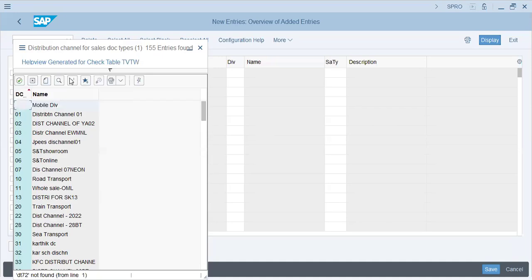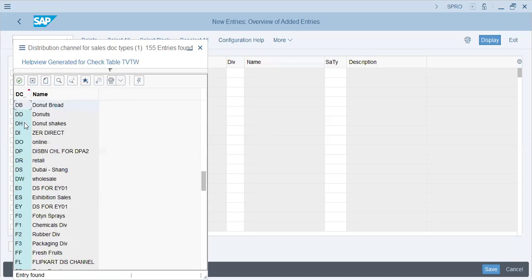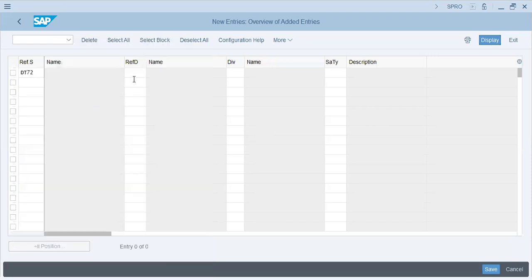DT72, DB, DD, DH. Divisions DB, DD, DH. And this is sales document type.